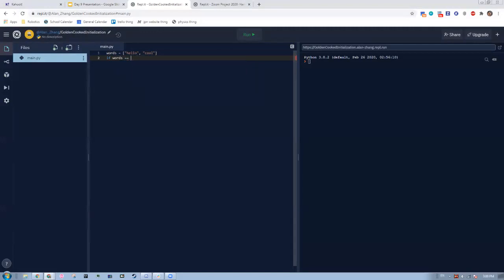And that would also check if the whole list was exactly the same. So in this case, it would check if the second list had hello as their first element and cool as their second element, and there was nothing else after that.